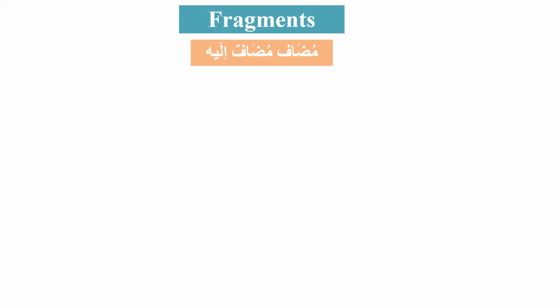So mudaf ilay, as you know, is composed of normally two words, two isms. First one is called mudaf, the second one is called mudaf ilay. Mudaf is always light, it does not accept al, and mudaf ilay is in jar status. So mudaf ilay has to meet three conditions in total. Two of them are for mudaf, one is for mudaf ilay. All right, but today we are going to learn about complex mudaf ilay.